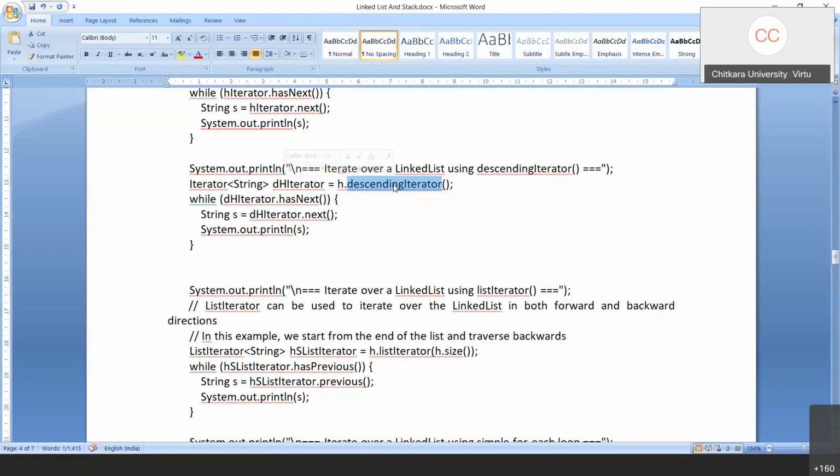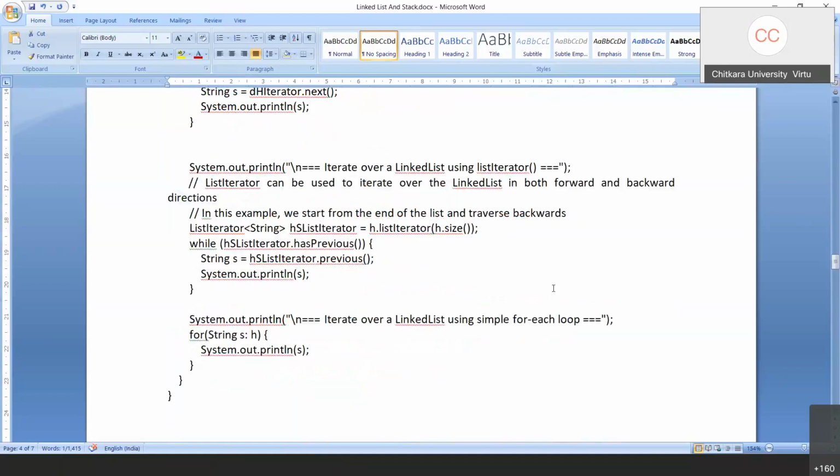Okay, I'm getting some information. Yes, java.util.LinkedList, linked list only. Wonderful. Good. Yes, thank you very much, everyone.